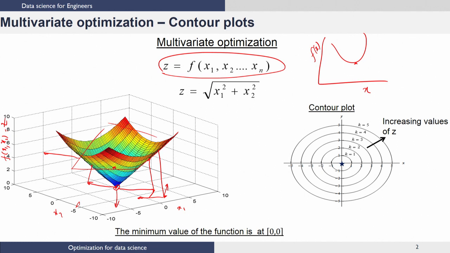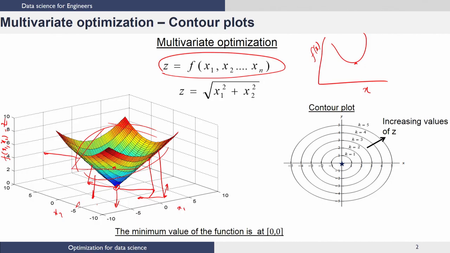So, you want to think about it this way. Here is a plane that is cutting the surface. On the plane, wherever the surface is cut, you are going to have a contour, and what we are going to do is project that contour onto this x1 x2 surface. So, that is the plot here.